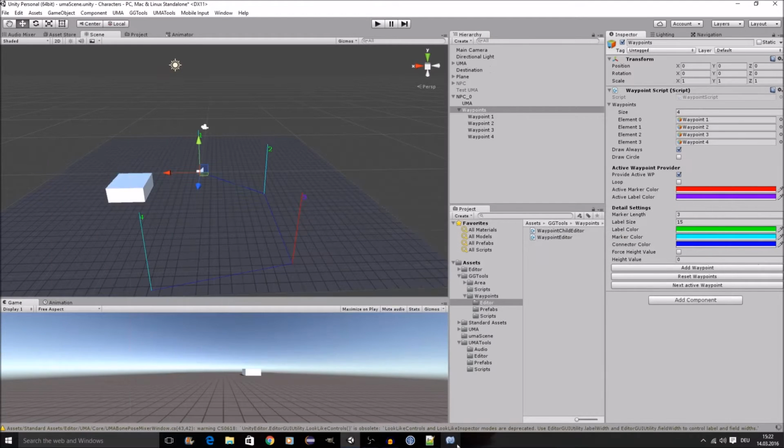So we just tell Unity that our script has some changes that need to be evaluated, and so right away when we call this function in the EditorUtility, it will call OnGUI as well and redraw everything. So now if I hit next active waypoint, right away it jumps over.